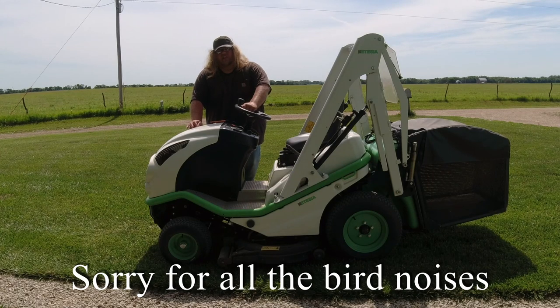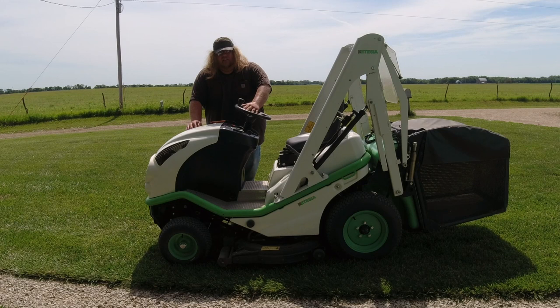Okay, today we're going to be doing a video on this Etesia lawnmower, and I just acquired this here not long ago, and it's quite an interesting machine. This is a made in France machine, and it has a lot of unique features that you normally don't see. There are actually no dealers here in the US, the closest I had found in Canada, and so this machine was imported to the XL Industries factory here in Kansas.